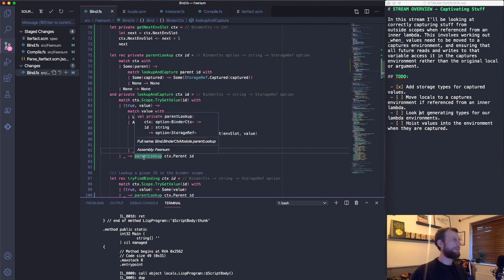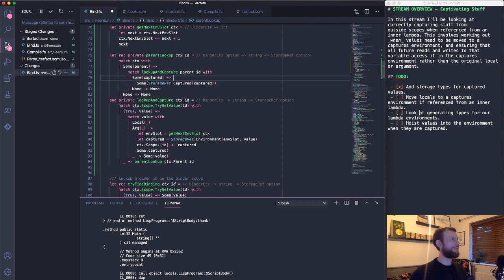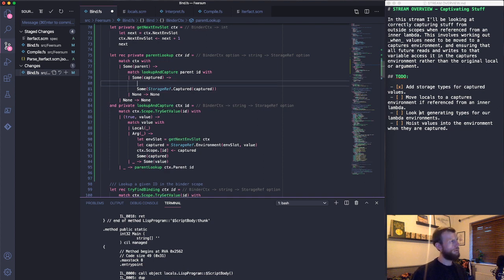And in the parent lookup case, what we need to do is take a look at what we've got. So if we've found some upper value, what we need to do is decide whether or not we want to recapture that.